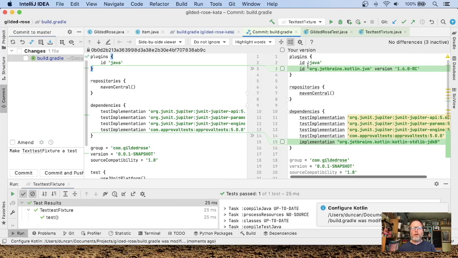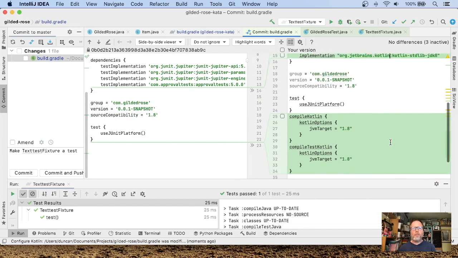So it brought in the Kotlin plugin as well as the Java plugin, a Kotlin runtime library, and messed around a little bit with some options to tell the Kotlin compiler what Java version it's targeting. Okay, so far so good. That looks like a good place to check in.